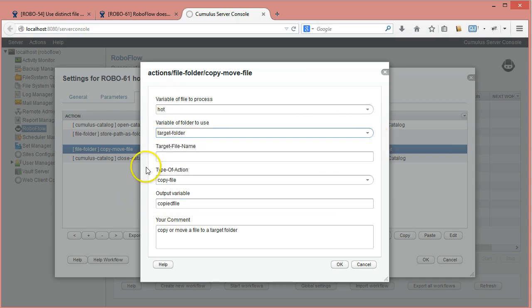Here I'm going to select the target folder. You could change the name, but I don't want to. Or maybe it's a nice example to do, change the name.